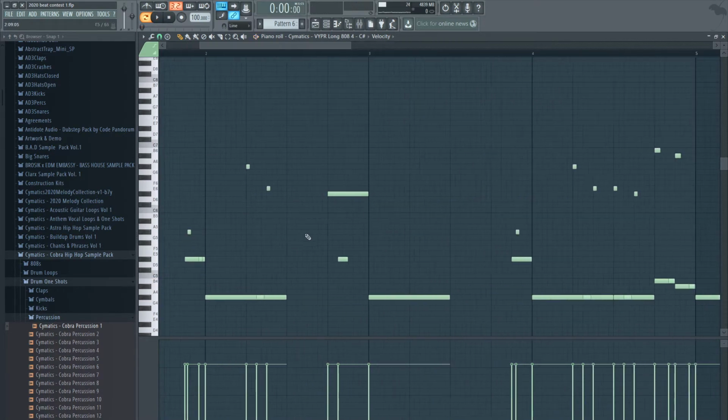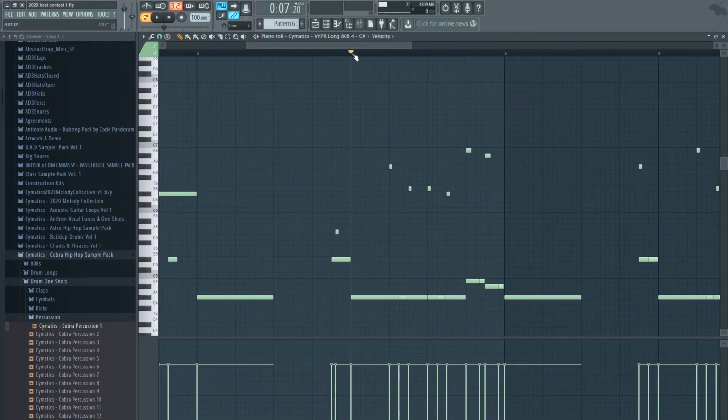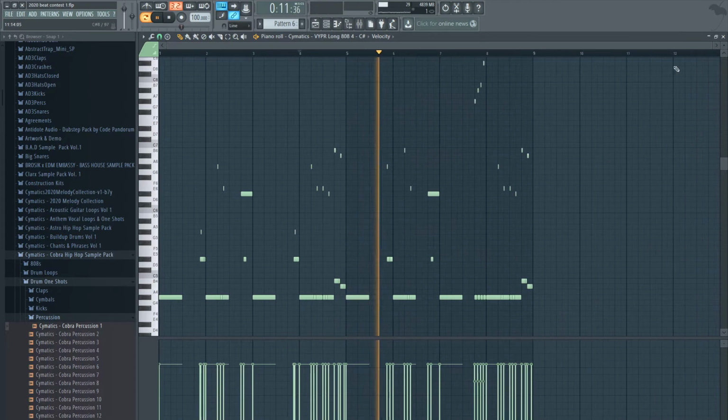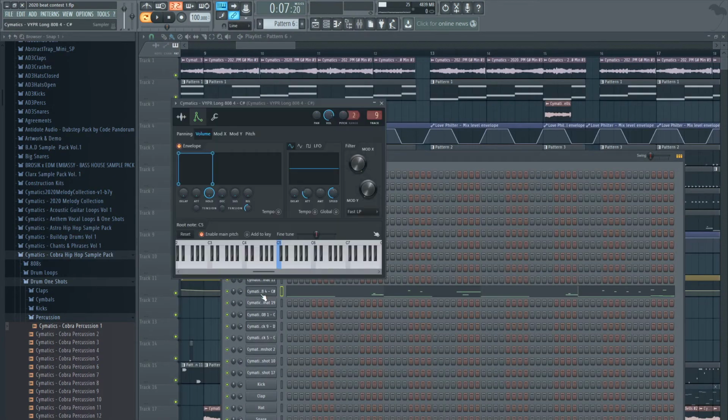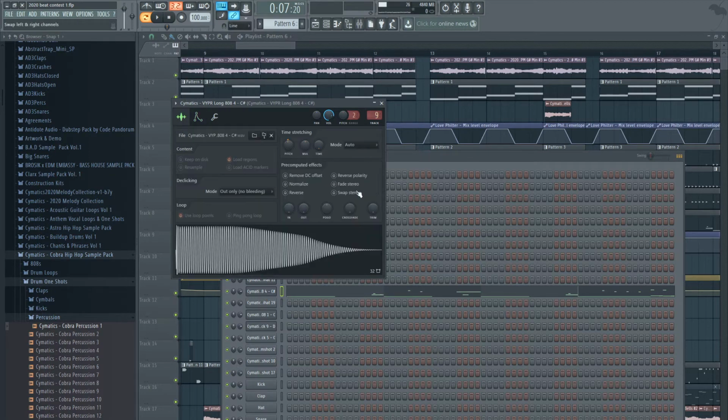So as you can see, it's a lot of slide notes, a lot. The 808 I chose is the long Viper 808. That's basically it.